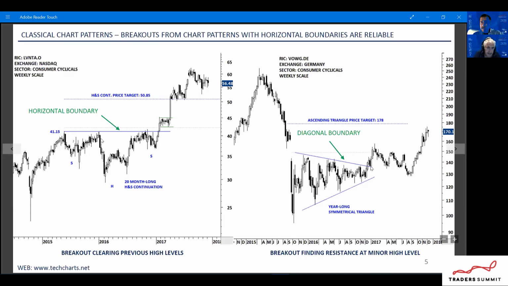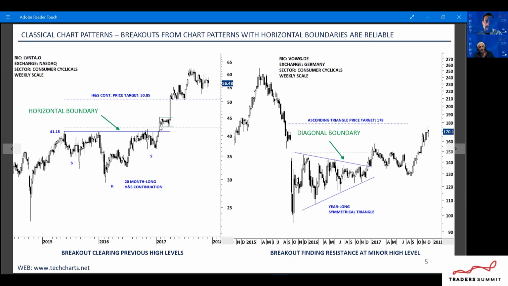In this case, and in your example on the left, you never even had a test of the breakout. Exactly. A lot of people wait for retests of breakouts. I've always said the best breakouts are the ones that don't retest, or maybe just once. But if you get multiple tests of a breakout, be skeptical. Do you agree with that? I agree with that. In fact, it was such a strong breakout to all-time highs that the consolidation only took place well above the chart pattern boundary. Right, so basically the defense took place at a much higher level.